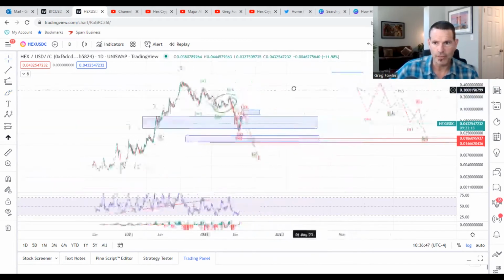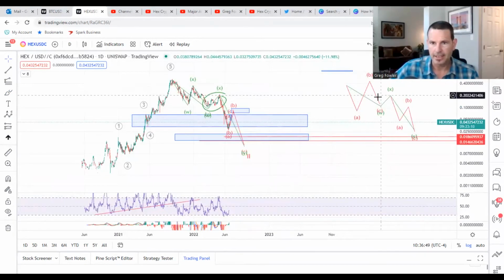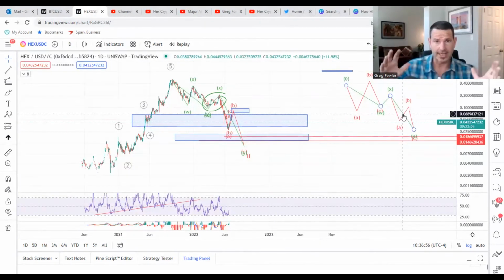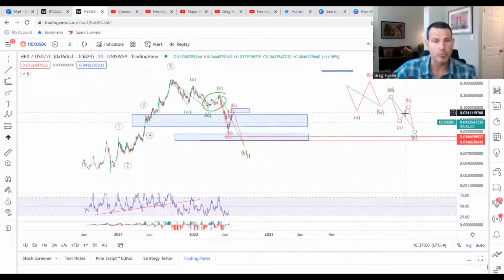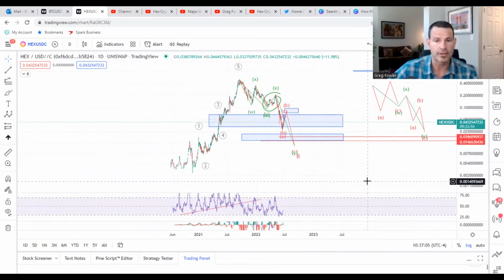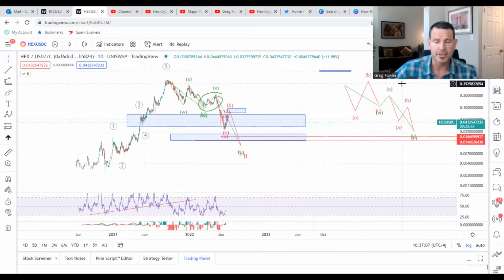It's the same thing over here. Here's the flat, and the X wave is the connector to the zigzag. I hope I'm clear about that. That's what I mean when I say connector. A B wave can be a connector. So here's a 5 wave and a 5 wave, and the B wave is connecting the two 5 waves together. Same thing with these complex WXY corrections.